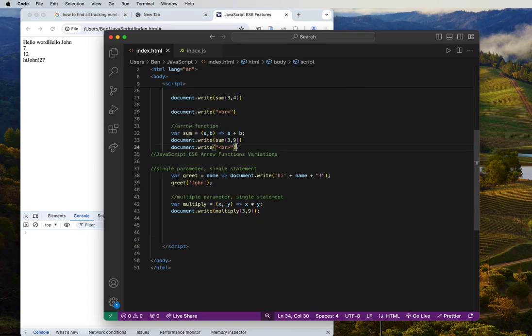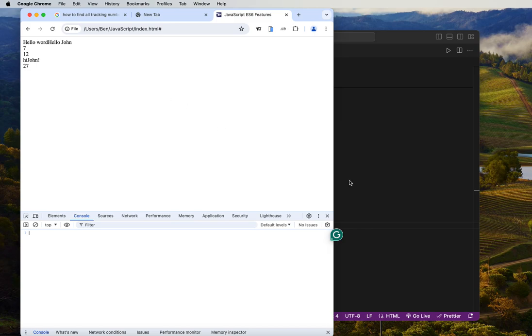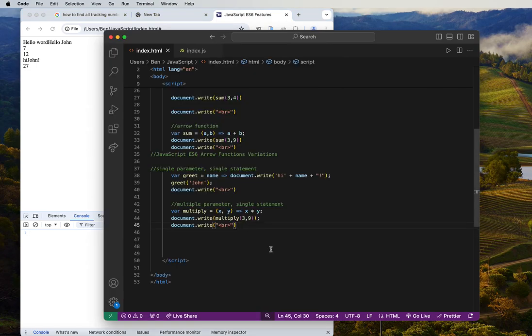Okay, so let me add a break here after this one and after this one too, since I'm going to add some more. So 27 there. So this is multiple parameters and a single statement. It's really cool.